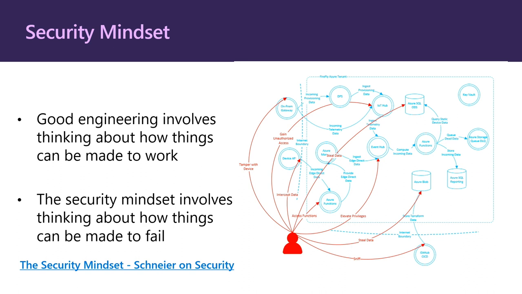It involves thinking like an attacker, an adversary, or a criminal. You don't have to exploit the vulnerabilities you find, but if you see the world that way, that's the only way you'll ever find security problems. By adopting a security mindset, you can emphasize the attacker, their motive, means, and all the ways they can wreak havoc in your system. This approach looks at all entry points and system weaknesses, allowing you to focus on critical assets holding highly confidential data.